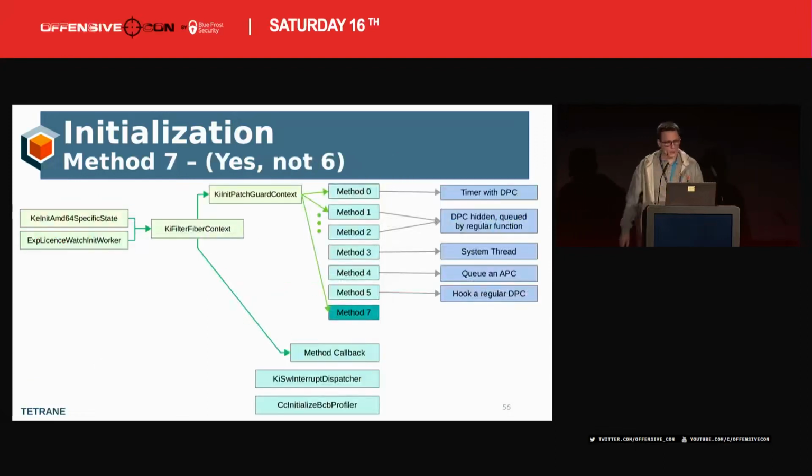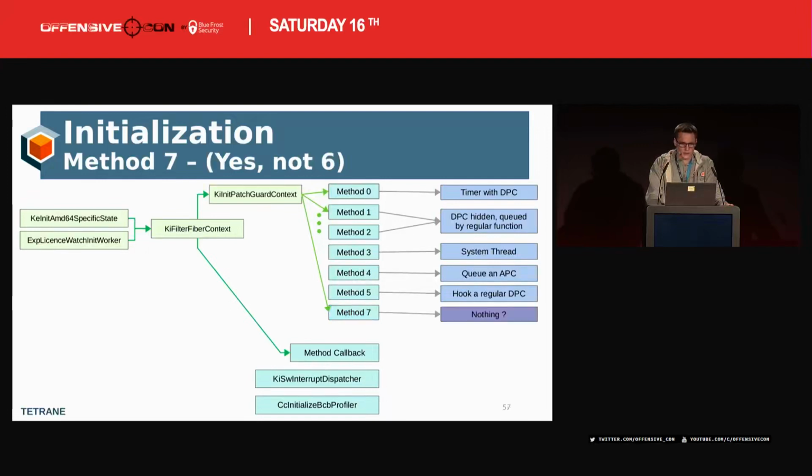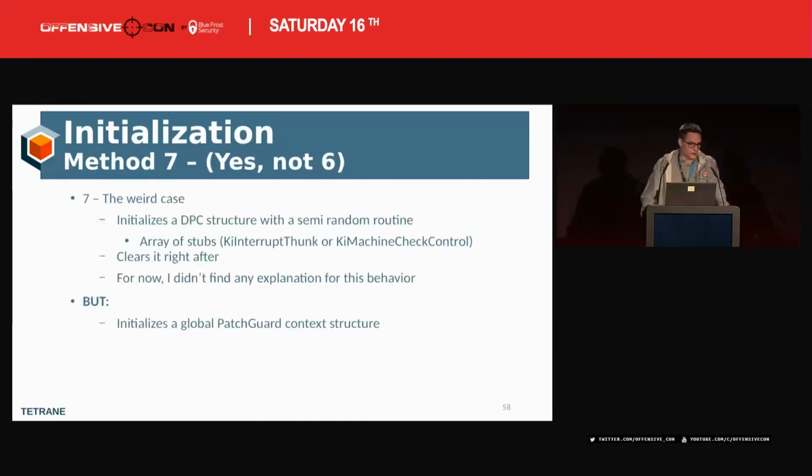So the 7th one is one of the new ones. This one is very interesting because at first sight it does nothing. Really, I looked at it and I followed it with time-travel analysis step by step, and really it does nothing, because it will initialize a DPC structure with a semi-random routine, and it will clear it right after.